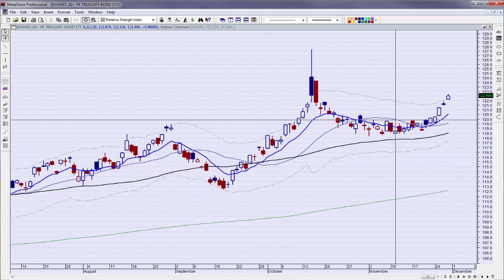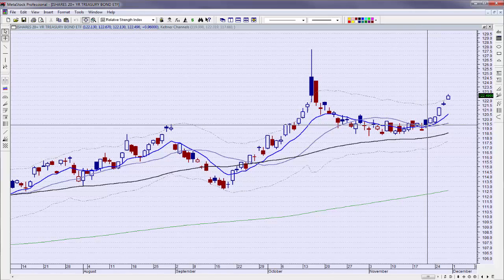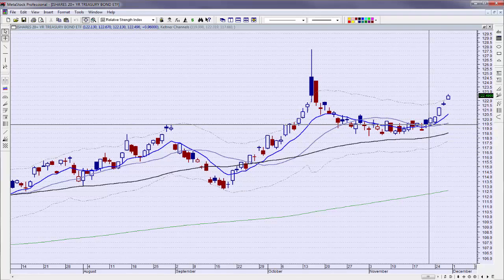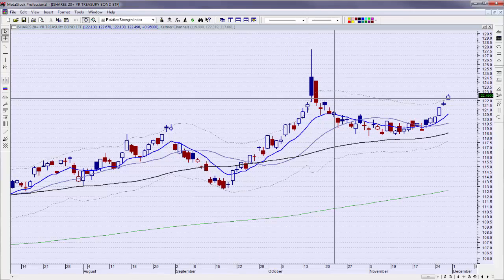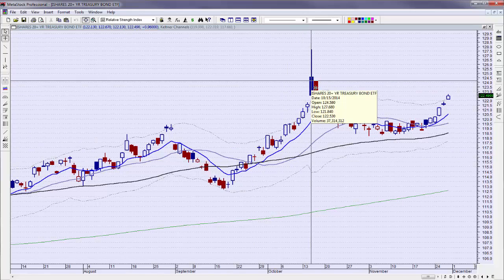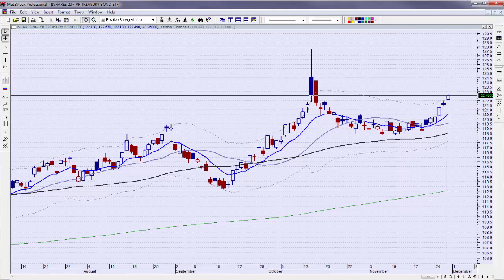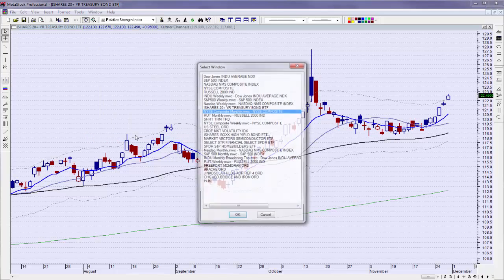Okay, so it's the inverse relationship. What I'm seeing here is kind of, I would call this a little bit of a flight to safety, exactly the inverse of what's happening with the high yield bond fund. We've gotten a cross here on the moving averages, just like we got back here in late September, and then look at this climactic move that happened here. It's interesting that, subtly, this thing has been popping in here over the last 5 days and rising. Okay, so let's take a look at the other ones.